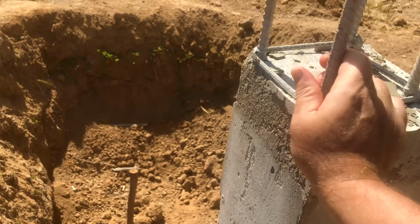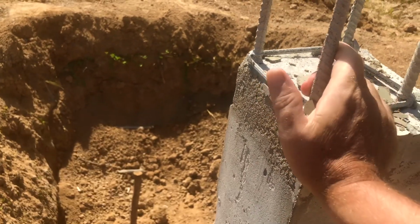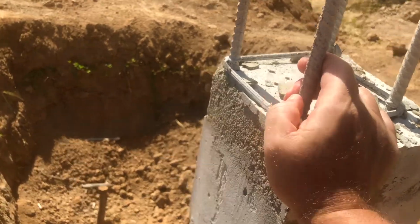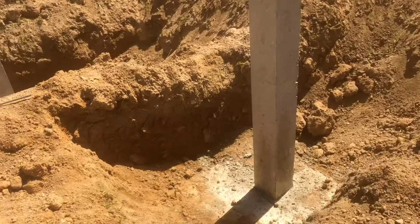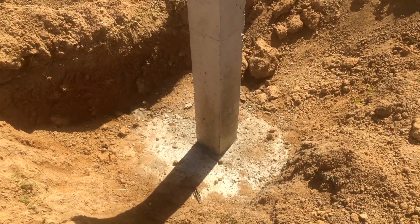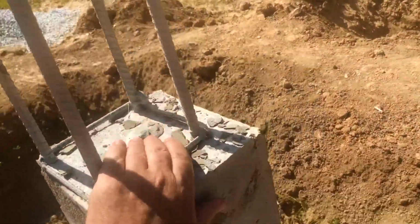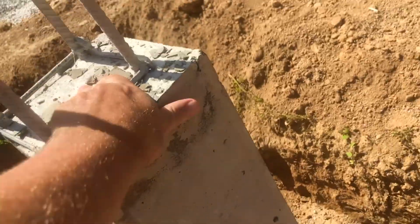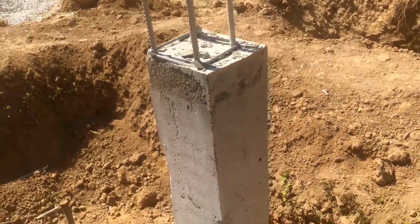Right, I'm putting all my 78 kilos of weight on this. I know 78, I could lose a few of those, but I'm pushing really hard, and there's absolutely zero movement. So these columns are absolutely solid. Just to show you, I'll give it another go. Absolutely, there isn't a single millimeter of movement in these columns, so they've done really, really well.